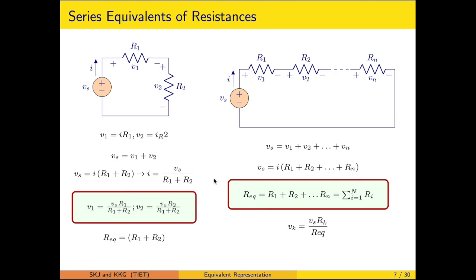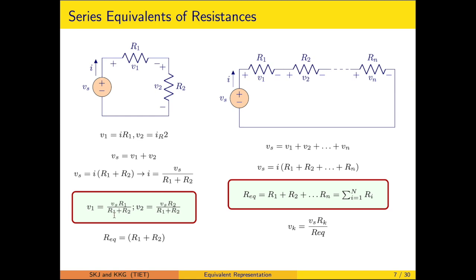In case of the resistance series equivalent, this is an arrangement where two resistors are shown. They are supplied by a voltage source. As suggested, when the elements are connected in series, they are carrying the same current, so that current I is common. As the current is directed likewise, the terminal to which the current is entering will be positive, so correspondingly V1 and V2 are marked. These we have defined by Ohm's law, they are combined, and on that basis the current is calculated as the voltage divided by the sum of the two resistances.